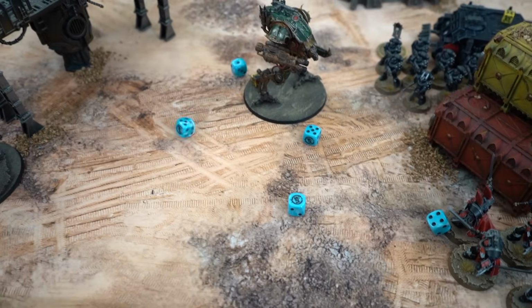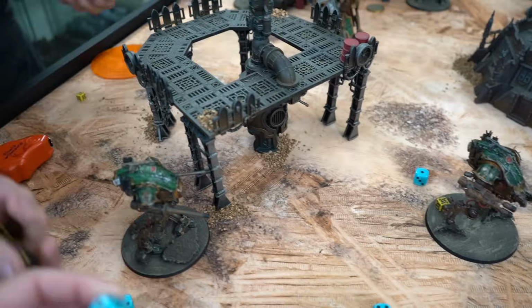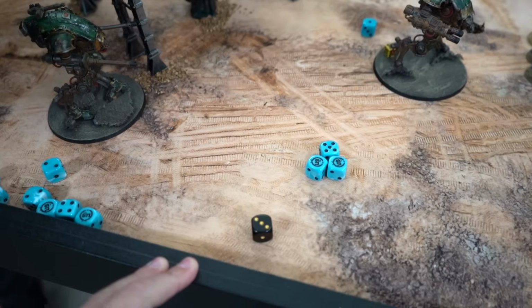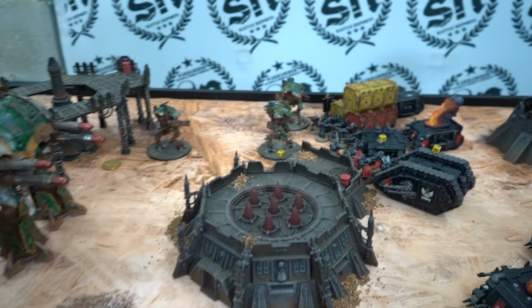I'll re-roll this. So 3 5-ups. 1 is a 4-up, right? Yes, because of cover, and I've got skirmish, so I get plus 1 to my covers. Okay, so 4-up. And then 5-ups. 3 5-ups, yeah. 1. Okay, so it takes 3 wounds, down to 2 on him.